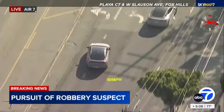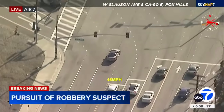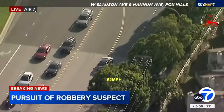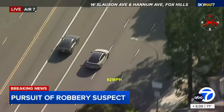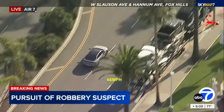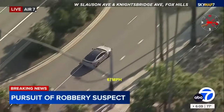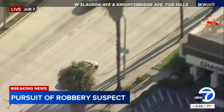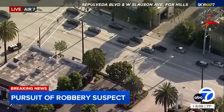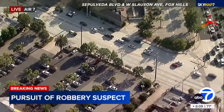And now you can see they are going to try and keep up with him, but this is getting more dangerous by the second, guys, just by the erratic driving that we're seeing here. Absolutely. He's refusing to stop. He's run a couple more red lights. Luckily, that last one turned green at the last second, so he was able to get through it as people were just getting underway. So he dodged a bullet on that one as well. But there's no response time with the speeds that he's taking, and it's only a matter of time before he collides with somebody. Hopefully, they could hear the lights and sirens coming their way.